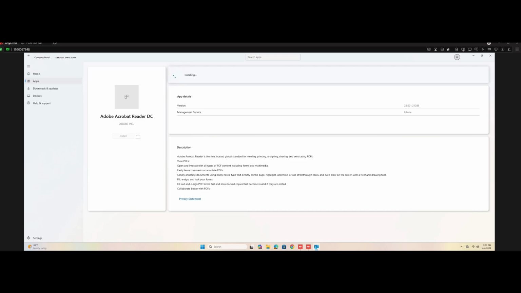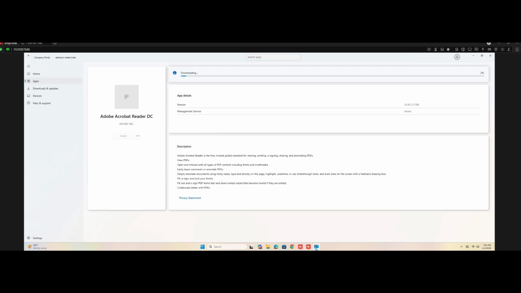So this pretty much demonstrates how Intune allows organizations to deploy applications and gives users the ability to install them on demand through Company Portal. As you can see here, I can see that my application is installing. So for more advanced deployments, applications can be packaged as Win32 apps to allow custom install commands and detection rules. But for this one, we're just doing pretty much a basic installation push through Company Portal. And yeah, so that's pretty much it. And that's how you install an application from Intune through Company Portal, and users can install the application themselves.